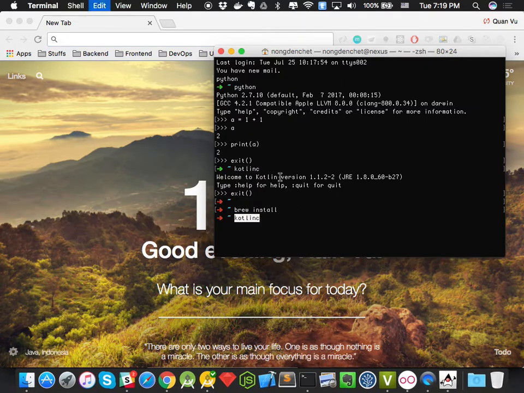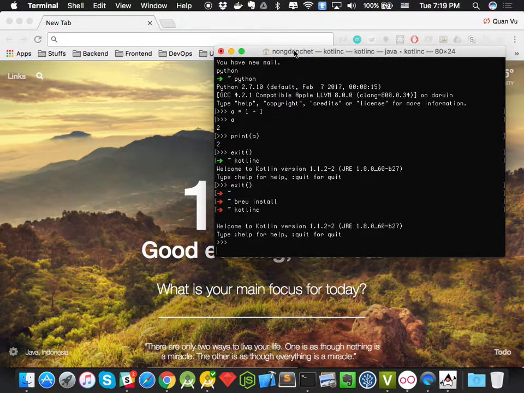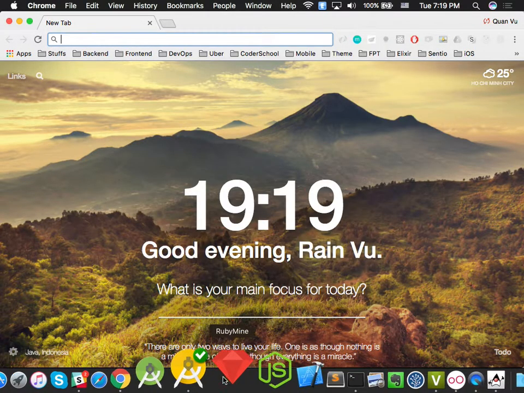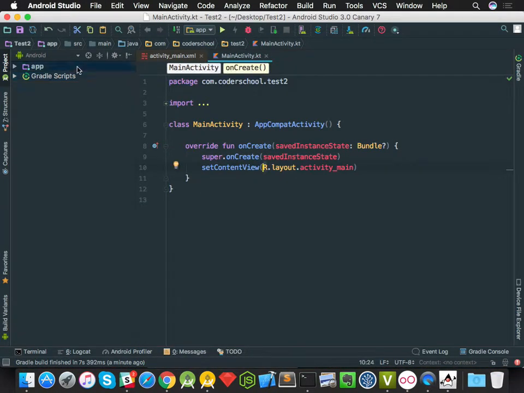Okay, so kotlinc is a way that you can interact with the language. For example, I can say I have an integer and print that integer in a line. It's a way to interact with the language easily and test out some code by yourself, and then copy that code into your IDE once you know it's working. So you save a lot of time working with the language. And so it's done.